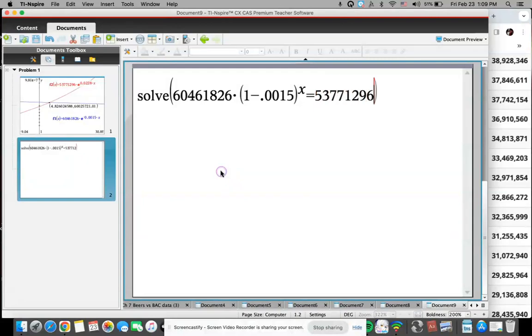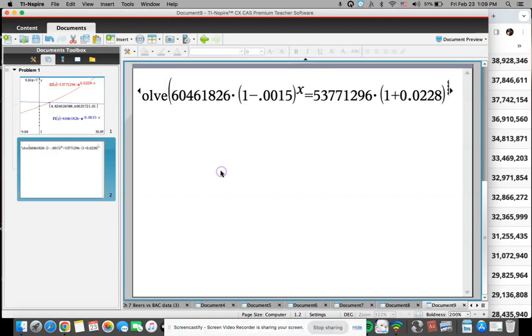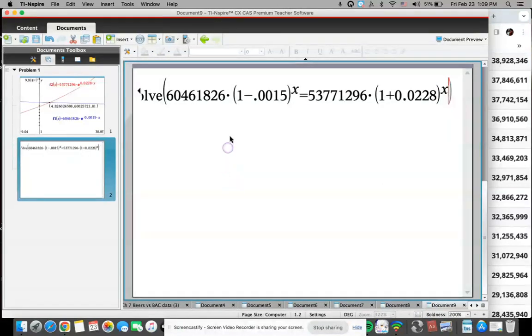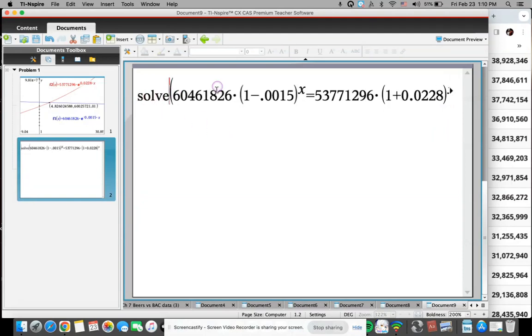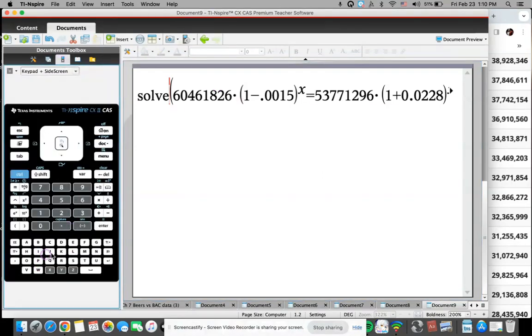So I'm just rewriting what we did before. This is a positive rate. And then I have to raise it to the x power. So now I've got an equation where one equation for population growth of one country equals the other one. And I wrote the word solve ahead of time. Hopefully you saw that when I started writing it. I just typed it in using the keyboard at the bottom, just write solve. Now there is a solve button inside the menu, I think under algebra or something, which you can find.